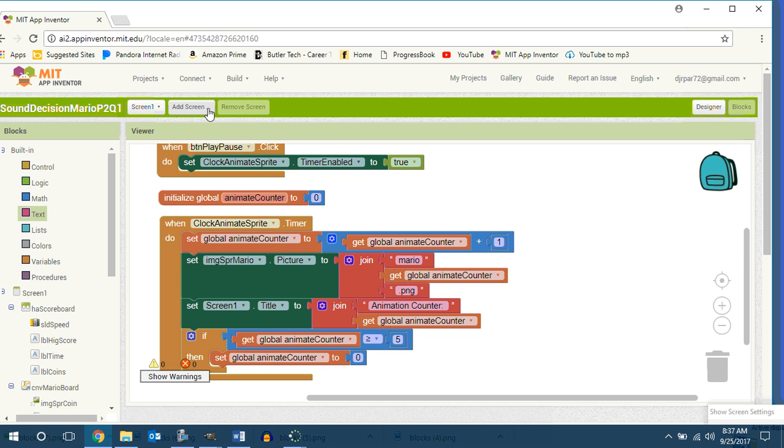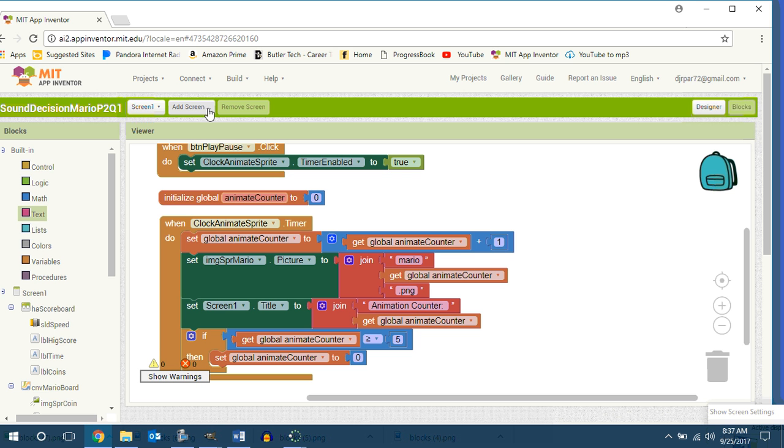Now, we have a slider on our screen, right? Since we're at the beginning phases of this game, let's use our slider to control the animation rate. Are you with me? Make him go really fast or really slow.